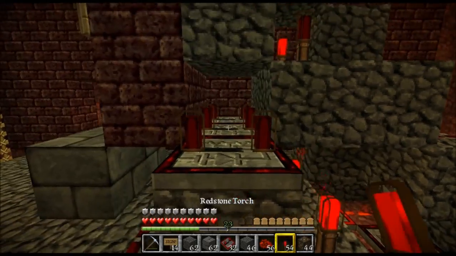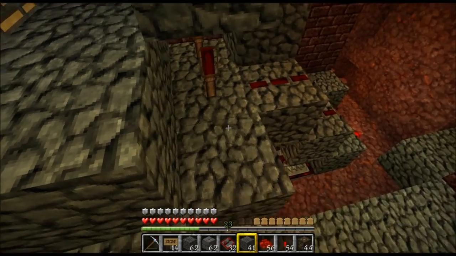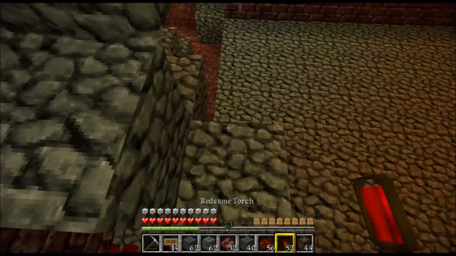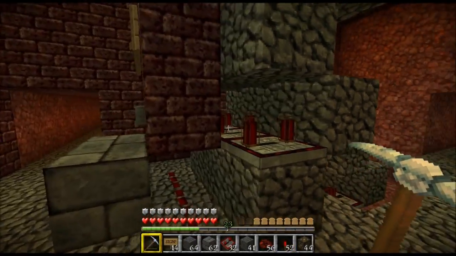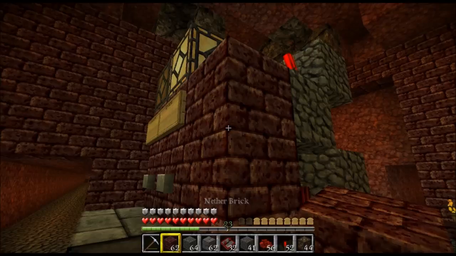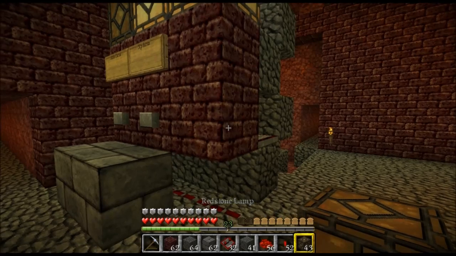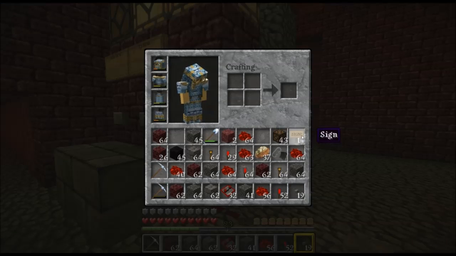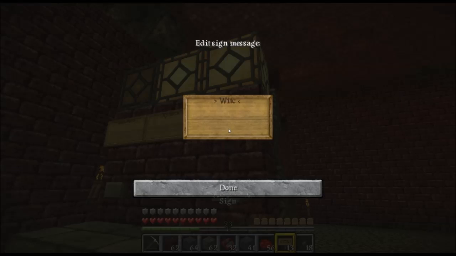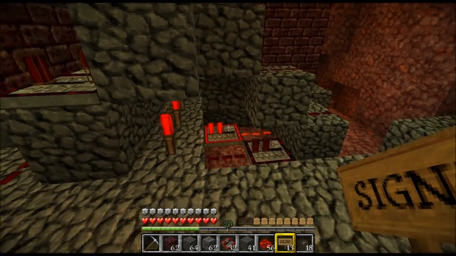And torch. Okay. Whoops. There. Here. And here. Get rid of these. We should put the front in. This one's going to be the witch farm. There we go. Button. We'll just call this the witch farm. Done. Alright.